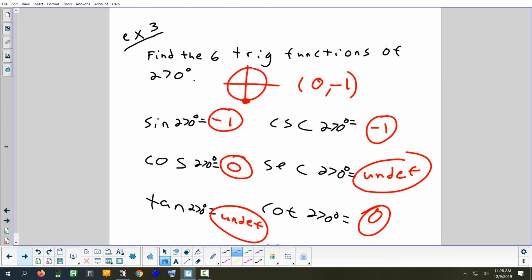So anytime you're working with a quadrantal angle, your answer is 1, -1, 0, or undefined for all 6 of these. Always. When you start working with the 1/2 and the square root of 3 over 2, then you get some different stuff. You'll never get undefined with those. The only way you get undefined is if your coordinate has a 0 in it somewhere. And the only coordinates with zeros are here, here, here, and there.